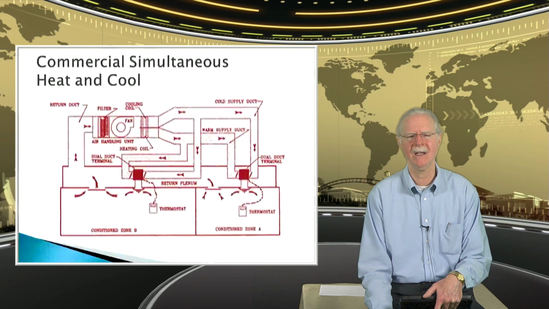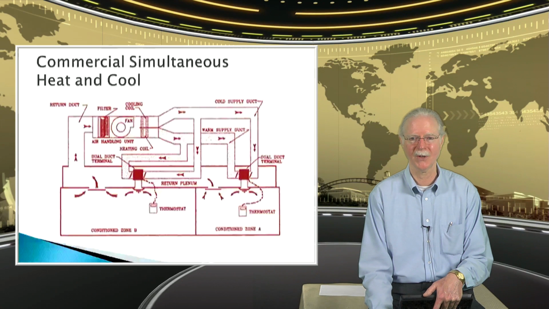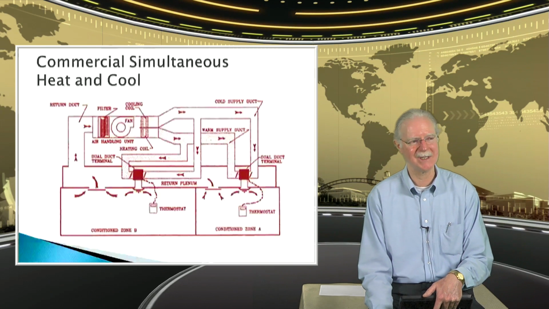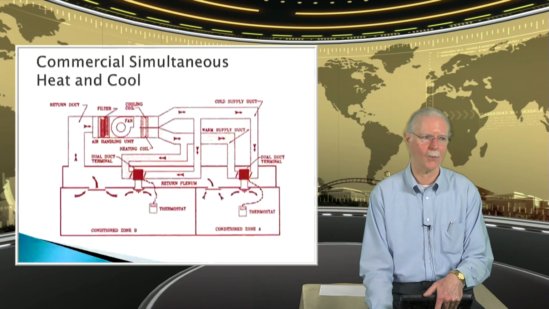The simplest approach would be a single office. If I have a single office, I put the thermostat in there. I have a control box. It has a duct that comes from the heated supply side and a duct that comes from the cooled supply side. If the office is cold, you close the cool side damper and you open the heat side damper. If the situation is where the office is hot, you close the heat side damper and you open the cool side damper. And you attempt to meet the set point that the thermostat calls for.